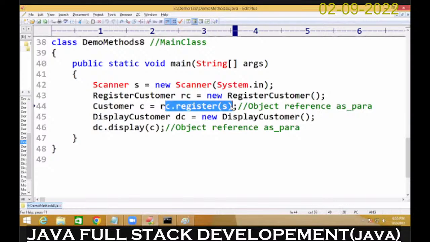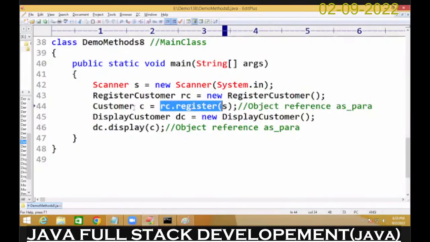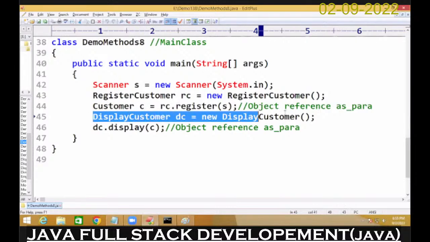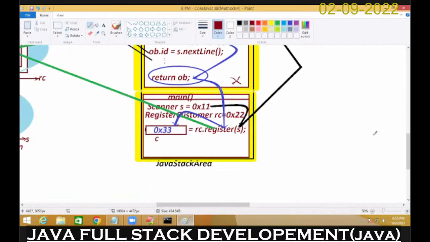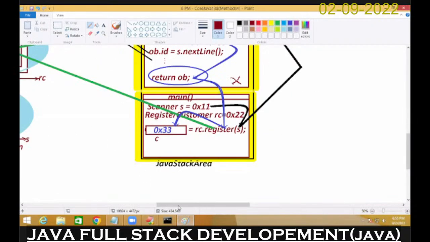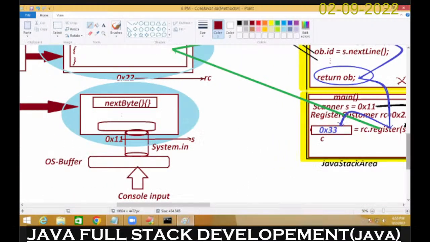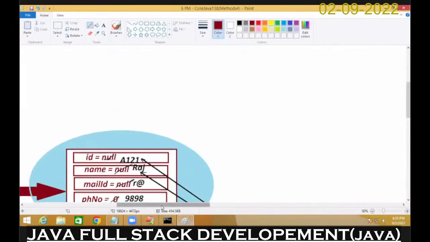Method with object reference as parameter, and the method returned object reference. Now see what is happening. We are creating an object for display customer. Whenever you create an object for display customer, the class will come. I am loading it at the top.